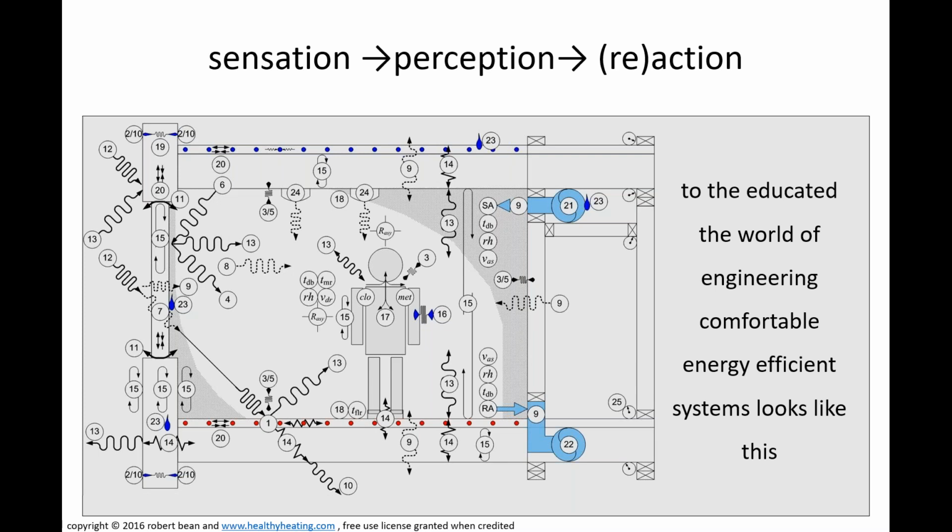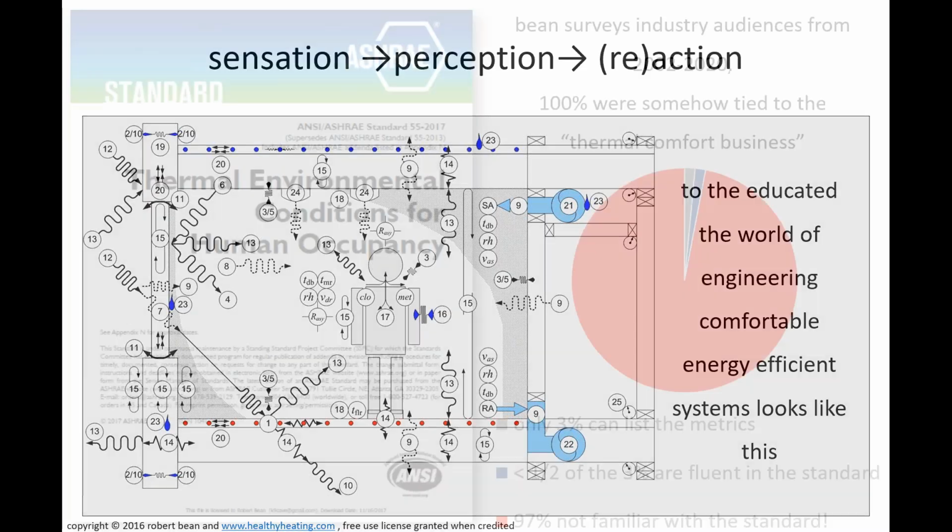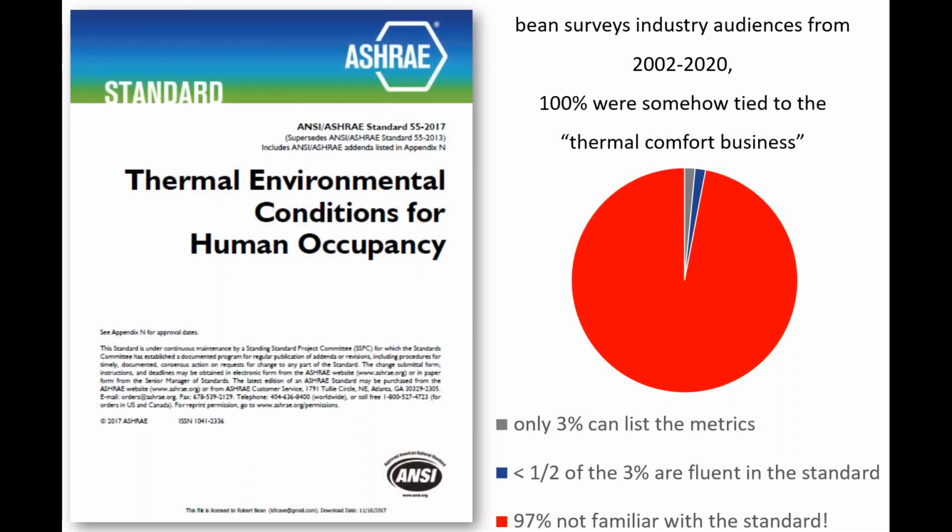So though it might seem complicated, in reality each of us, wherever we are in the world, whatever building we are in or in the outside world, experiences all of these elements. So Standard 55 really defines those conditions. What are the conditions that we need to create so that we have a higher probability of people being comfortable as opposed to being uncomfortable?